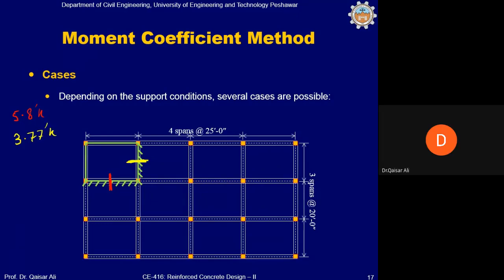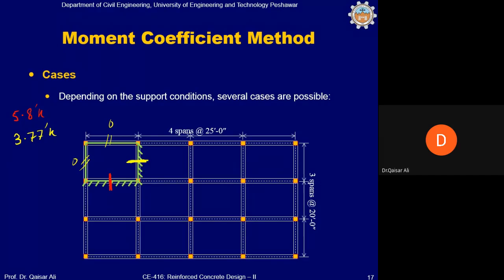Correct? अच्छा, इसमें आप देखें, what about the moment on these discontinuous ends? We are taking these as 0. See? Because the moment value at discontinuous end will be so small that we can ignore that value. Okay? सर ये हर एक केस में ऐसा होगा, डिसकंटिन्यूअस पे जीरो लेंगे. Discontinuous end पर हम 0 लेते हैं, but however we will provide some reinforcement if there is some negative moment.